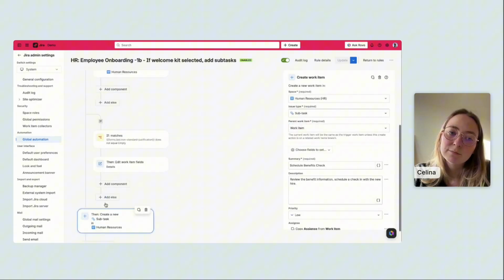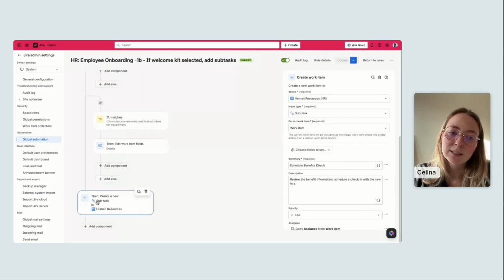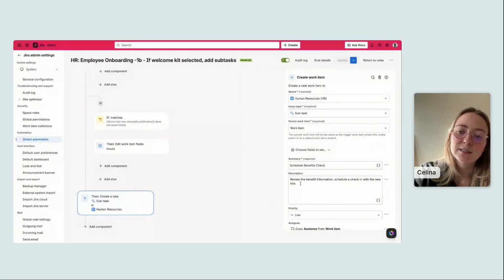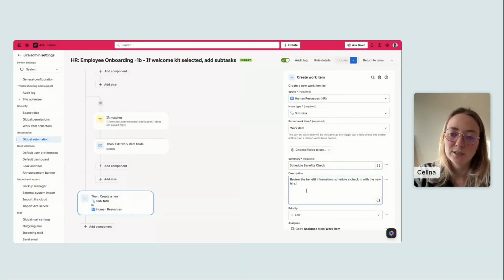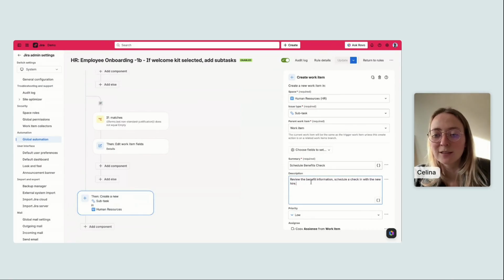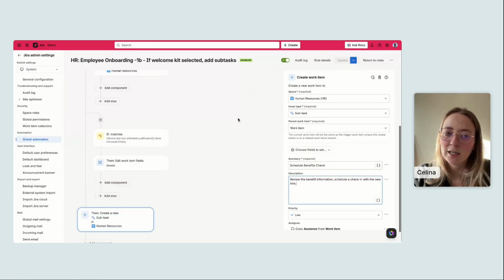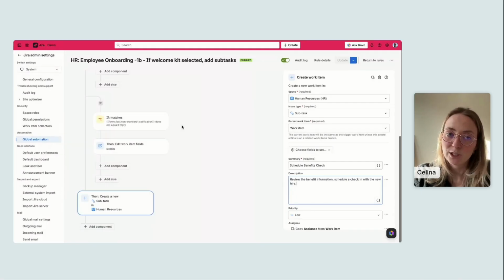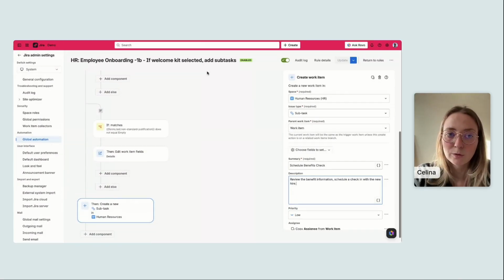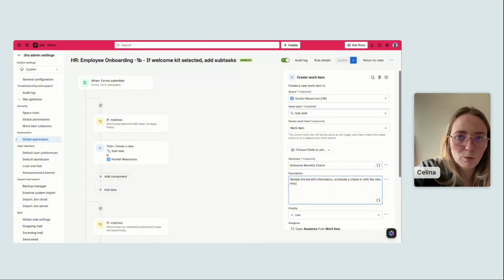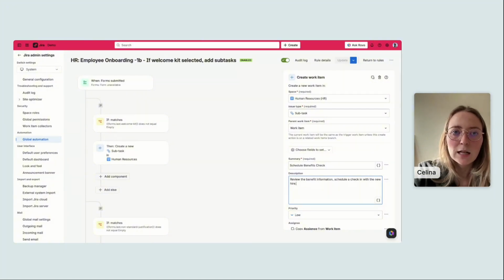And also when the form is submitted, HR has a subtask to schedule benefits check: review the benefit information, schedule a check-in with the new hire. And we have a lot of automations about onboarding, and I'm going to show you one really long one in a second. But yep, that was all that I have prepared, from the easiest one.